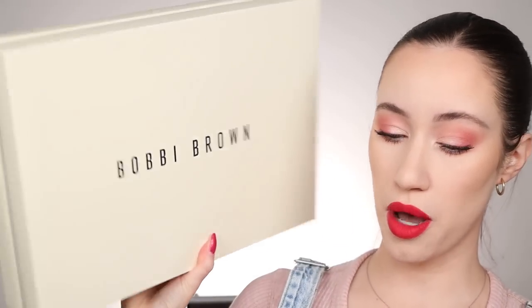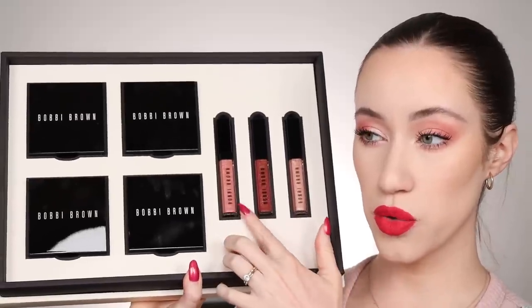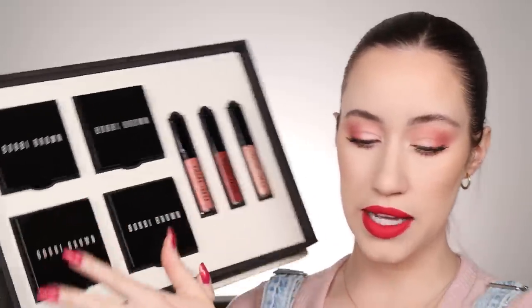I'm debating because my other option is to pull from the Bobbi Brown Summer Real Nudes Collection, which I also shared on my Instagram stories and a lot of you want to see me try. They sent a little bucket hat which was so cute, and they have three new shimmer shades of one of my favorite formulas — the crushed oil infused glosses — plus some highlighters. I might try out one of these highlighters and then layer on one of these sparkly glosses over a more nude lip.